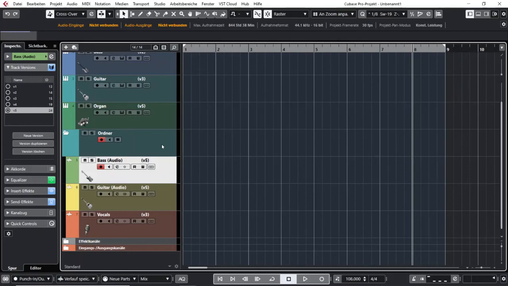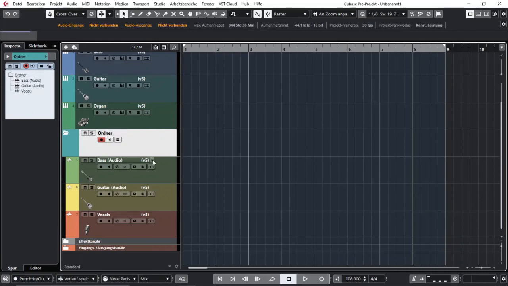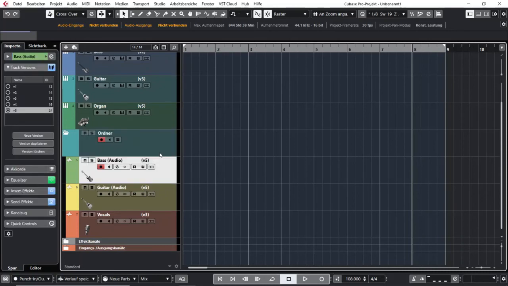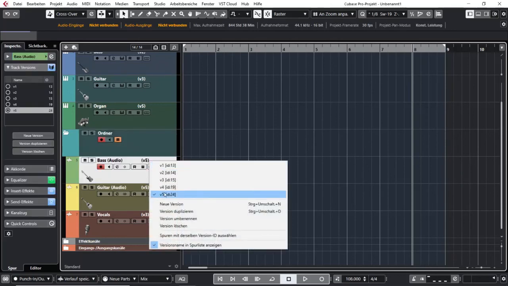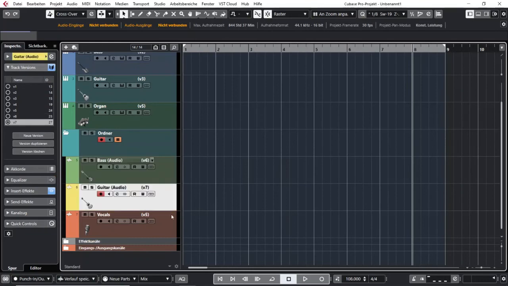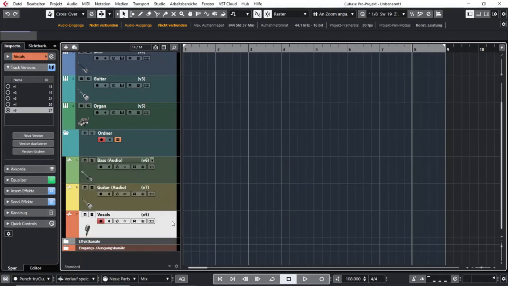For example, a drum multi-track recording with 10, 12 or 15 microphones, and you do one recording and these tracks are all inside your drum folder, and then you want to record another version, you say folder edit, new version, and then all your tracks get a new version with the same ID.